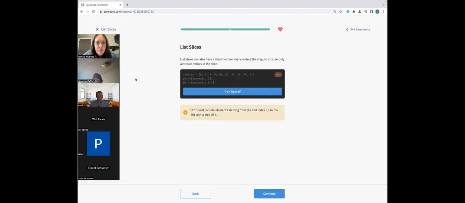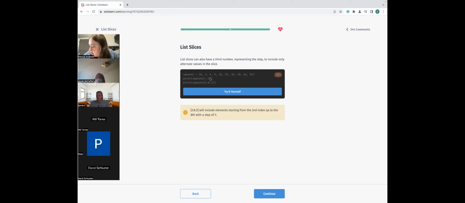Jacob, can you do this one? Yes. List slices. List slices can also have a third number representing the step to include only alternative values in the slice. 2:8:3 will include elements starting from the second index up to the 8th with a step of 3. So like a step of 3.